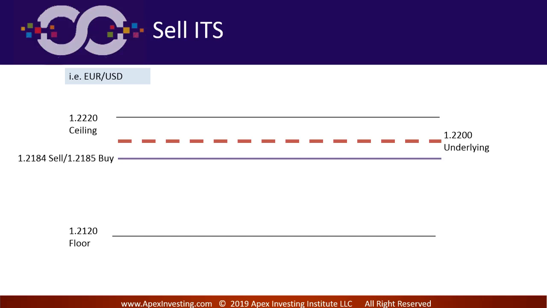Okay, if you sell it, say $16 below where the underlying market is, and $36 below the floor, and it expires out, then you may only lose a certain amount of money, right? So we got 16 plus 20, so we got 36 bucks below. And that's your risk. And it's $21.84 to $2,200, so that's $16. Okay, so you got $20 of intrinsic value. If the market doesn't move at all, you'll still get your 20 bucks back. If it stays flat, but you're going to lose 16 bucks of the extrinsic time value.